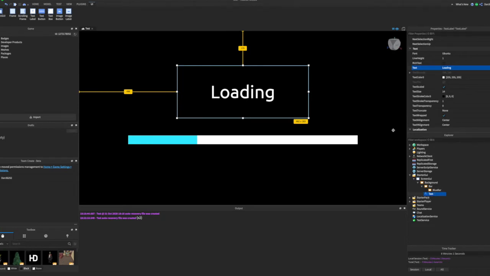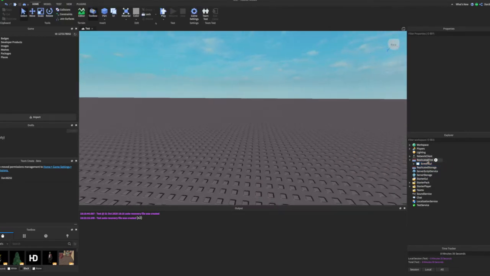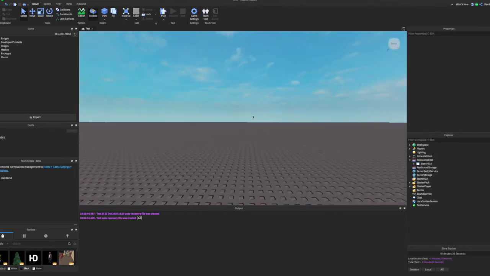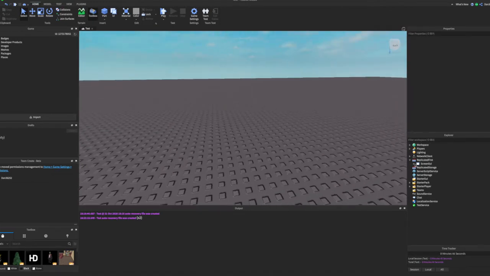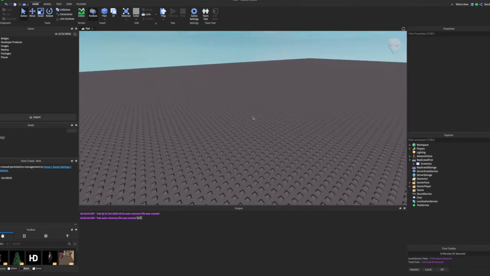So basically how Starter GUI works is it gets everything inside of Starter GUI, and whenever a new player joins, it's gonna copy everything from Starter GUI to that player's player GUI. But it's gonna do so right after everything's loaded. But of course, a loading screen is there before everything is loaded. So to make this screen GUI appear before everything is loaded, put this into replicated first. Now you can't see it now because replicated first is not for GUIs, it's for other stuff. And basically it's gonna move this screen GUI into the player, not into the player GUI, but like the player object.